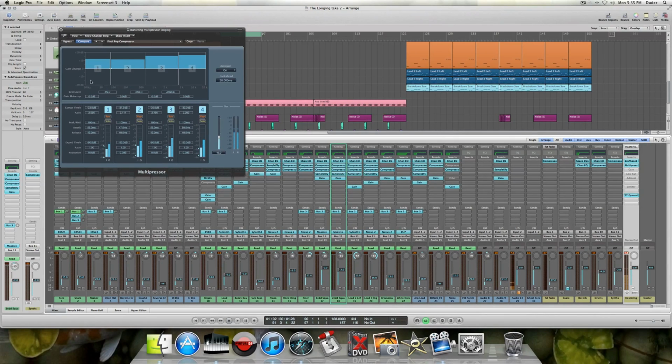And yeah, like I said, you can mess around with a 2-band, you can mess around with 3-band. 3 bands is generally okay. For this track, I did a 4-band, and I just have it set up kind of like you would for any EQing. You've got your low range, 0 to like 100, then from 100 to your 600 or 700 hertz range, and then your mid highs, and then your highs. So I just have it set up like you would with EQing, and so it's affecting everything separately.